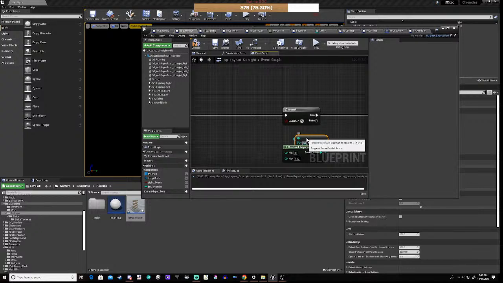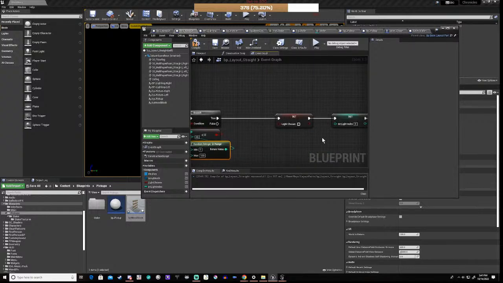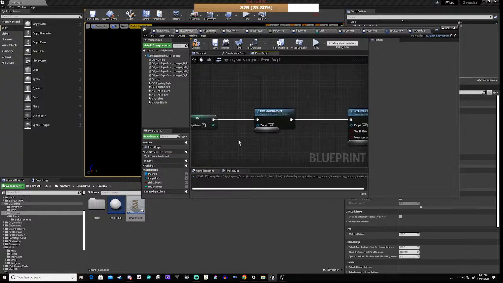So there's a 30% chance it's going to draw this particular lighting and picture setup. Okay, then we say light chosen, and our light chosen index is 0. Then we destroy the picture on the left.